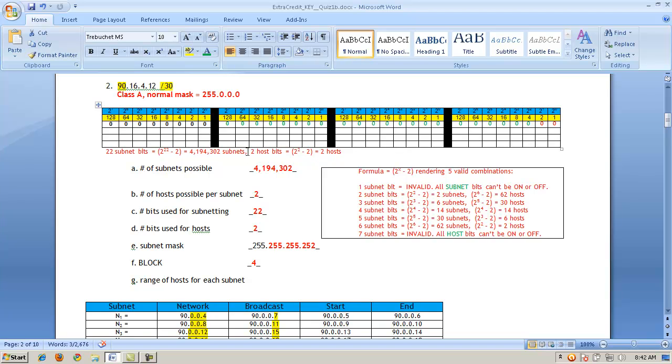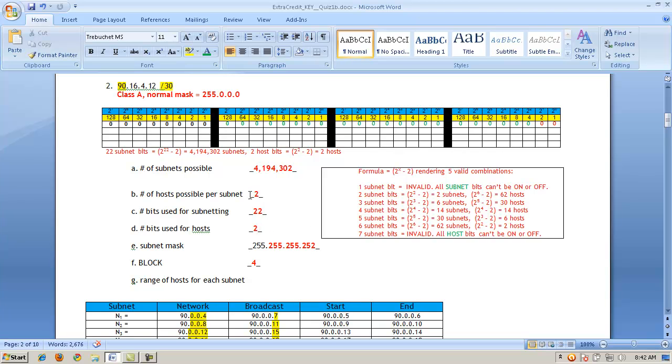So we have a lot of subnets that we could use to connect routers with. Not sure about the practical usefulness of this, but it's a good example to look at the formula and the byte table and the bits and how they work. So that being said, this is the important information here where I'm moving my mouse cursor around. This is the important information that you want to know and jot down or have figured out before you start working on computing a valid range. So I know the number of subnets possible now. I know the number of hosts possible per subnet. Of course, now we know that because of the CIDR, the bits being used.